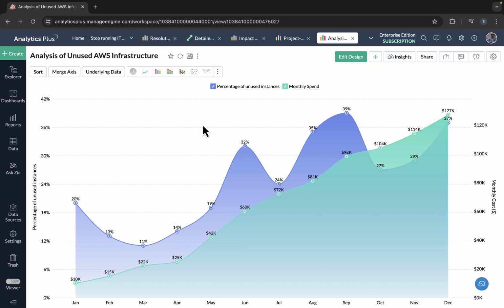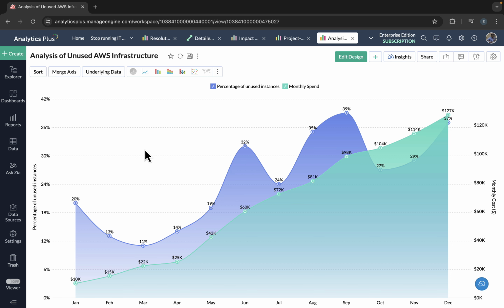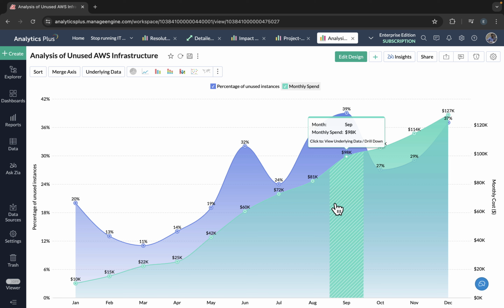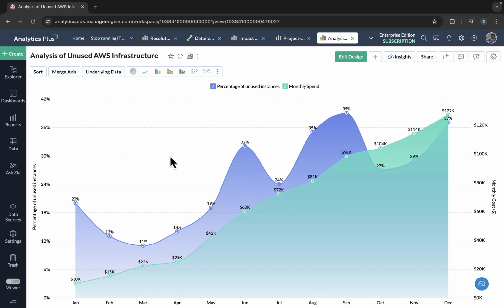This analysis therefore acts as a powerful tool to preemptively warn IT teams of the potential impact of resource underutilization. You can then turn to a plethora of pre-built reports offered by Analytics Plus to analyze the different cloud utilization metrics and hone in on unused hybrid cloud resources. This line of analysis and these metrics aid IT teams in promptly addressing their asset utilization inefficiencies, whether on-premise or cloud, and help them prevent unnecessary resource spends.